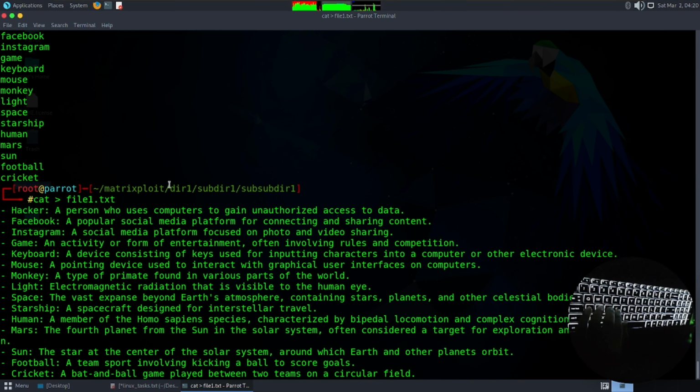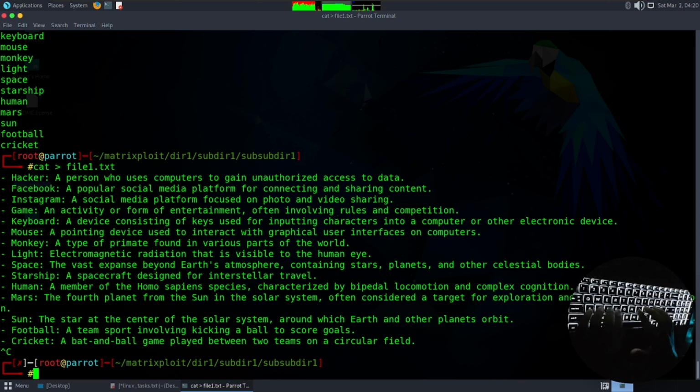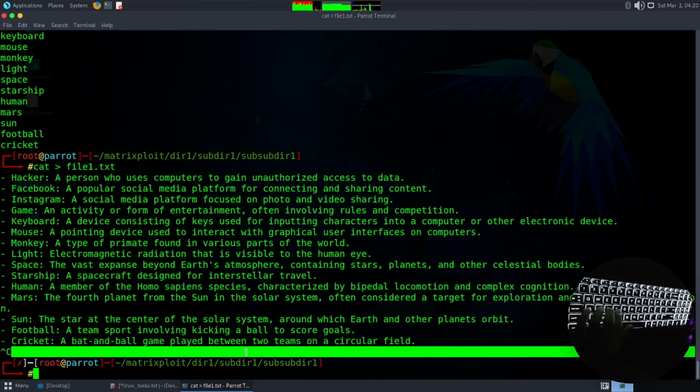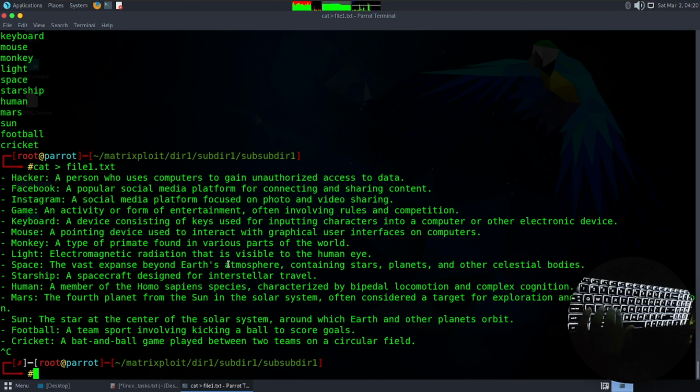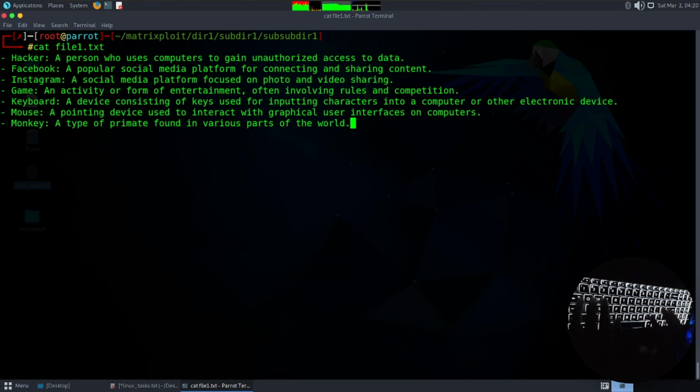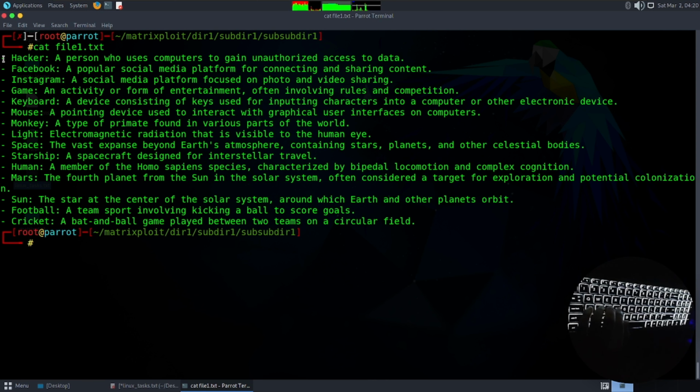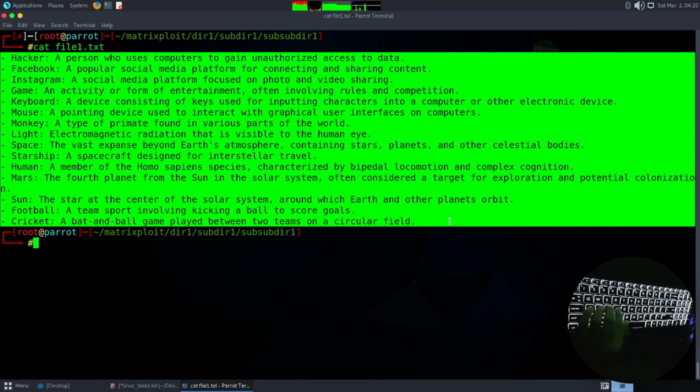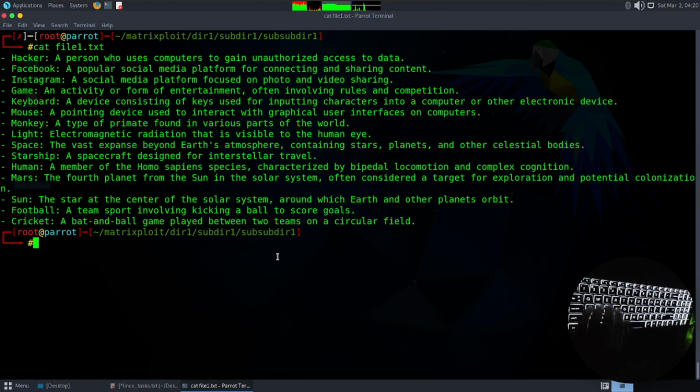Then I paste the content, press enter, and then Control plus C. Control plus C will take me outside of the file which is open on the terminal. Now, if I cat file1.txt, it is going to show me all the content of the file, right?